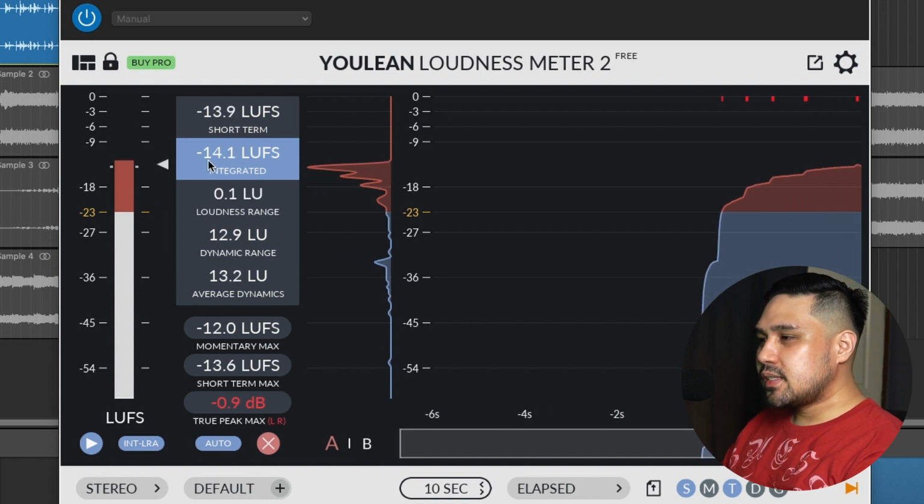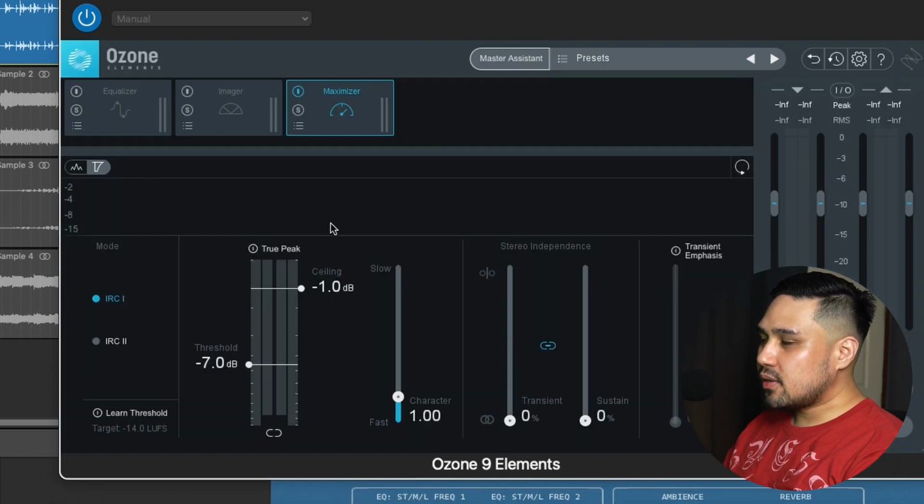As you can see, we already hit the integrated value that we want, and now we need to adjust the ceiling in order to meet the true peak requirements for Spotify. So let's go back to our limiter and bring down the ceiling to -1.1.